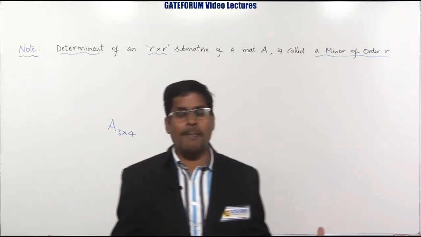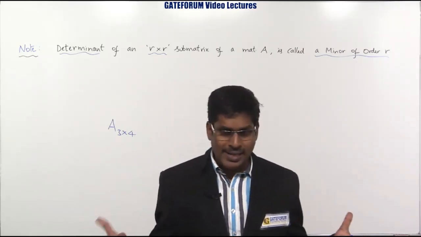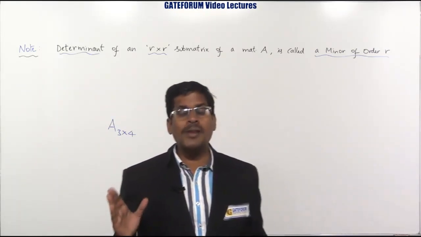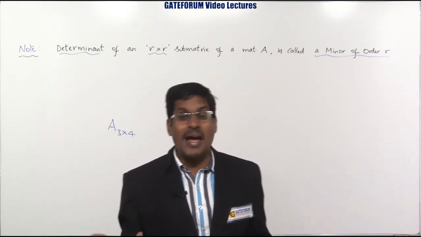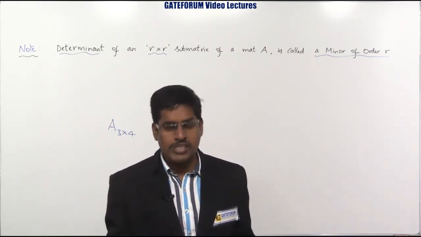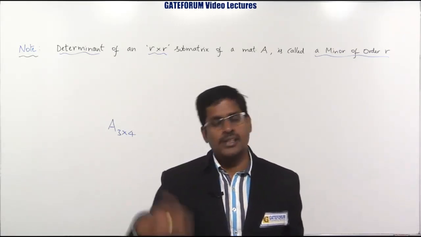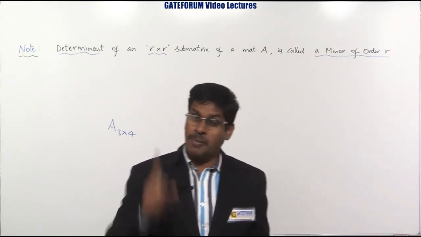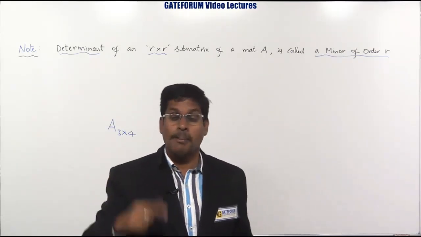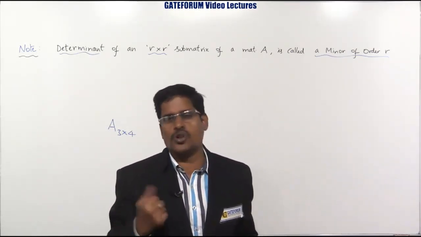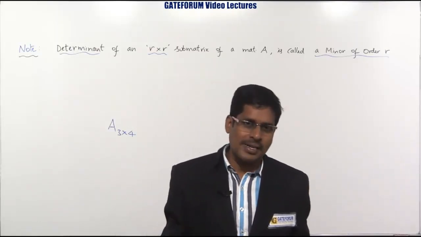Determinant of a 3 cross 3 submatrix is called a minor of order 3 of the given matrix A. So for a matrix A, there are many minors depending on the submatrix size, that means 1 cross 1 submatrix, 2 cross 2 submatrix. Depending on the submatrix order, the minor value changes. But the minor of an element is a single answer. Minor of a matrix depends on the submatrix order and is not unique because it has more submatrices. Okay.